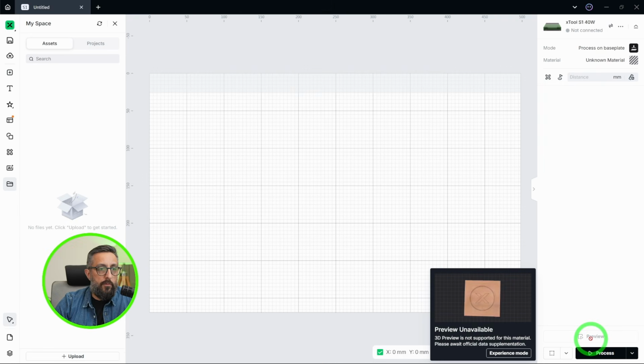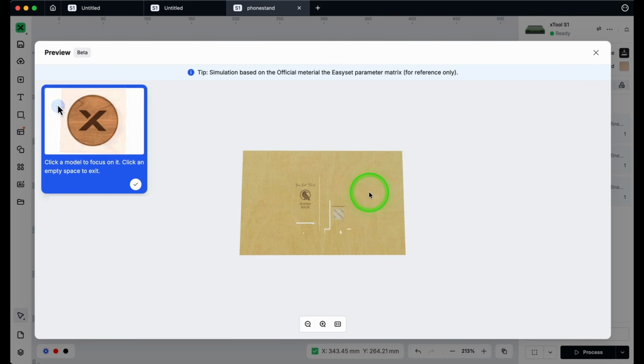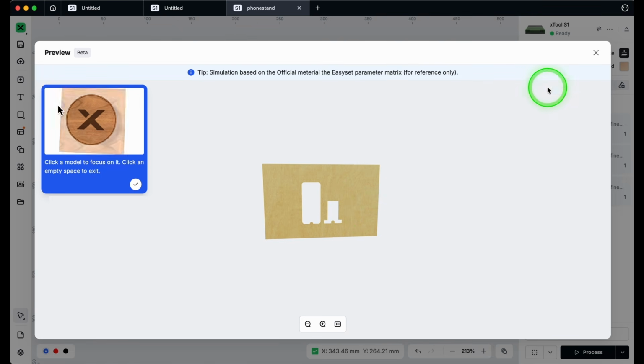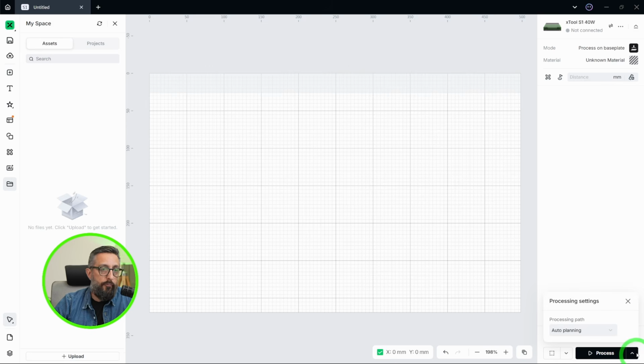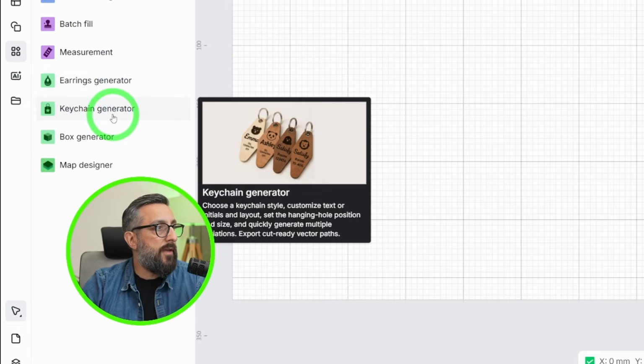So this is the preview. That's where you can actually see a little preview of the placement of your engraving, whatever it is that you're doing. I use it a lot with the tumblers that I use, and then process and planning, all that good stuff. So we got about, I'd say, a good 60% maybe of the same. And the rest is just things that have changed location and a couple of the new stuff with, say, the earrings, the keychain.